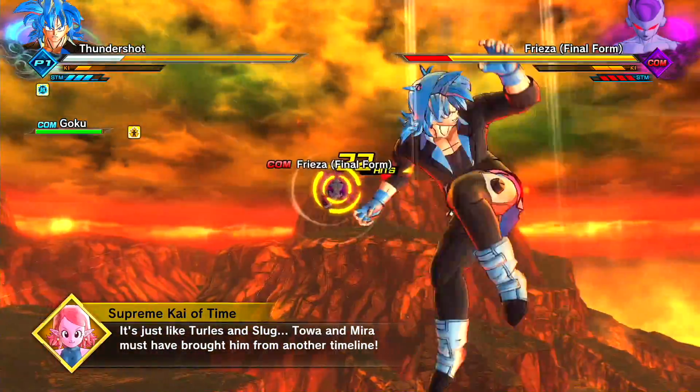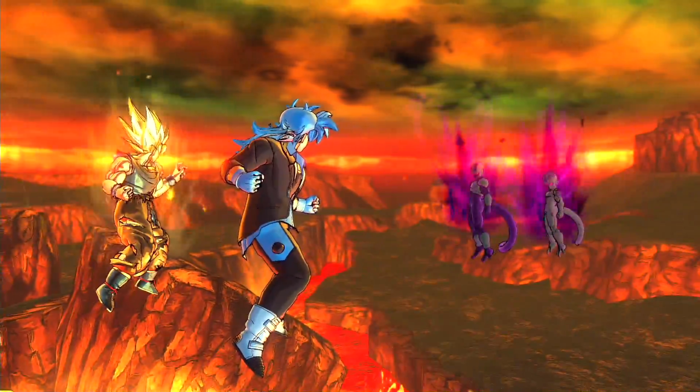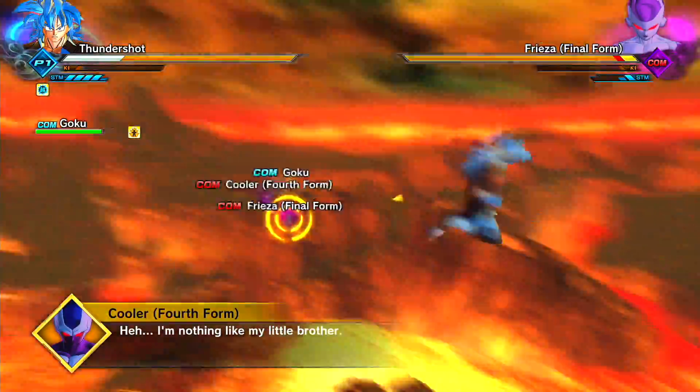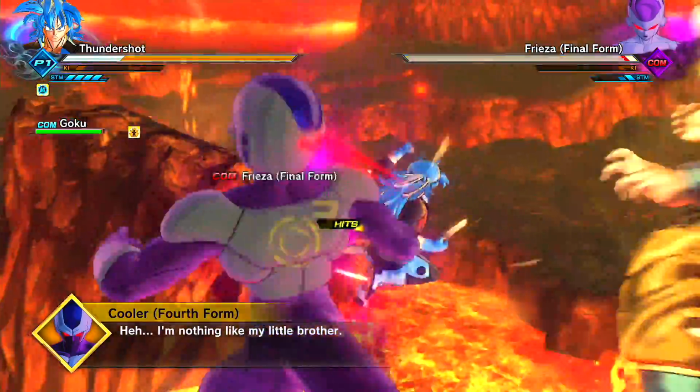Every now and again, he will lock onto Frieza, but I've done this fight several times, and he mostly locked onto Cooler. Like I said before, the first half of this fight isn't that bad. The AI is still kind of dumb like it was in previous fights. It hasn't hit that level spike yet, so you're just going to knock them around, combo them around a little bit.